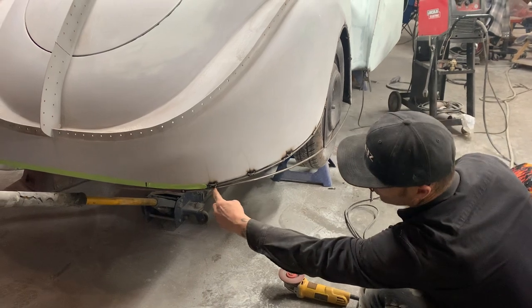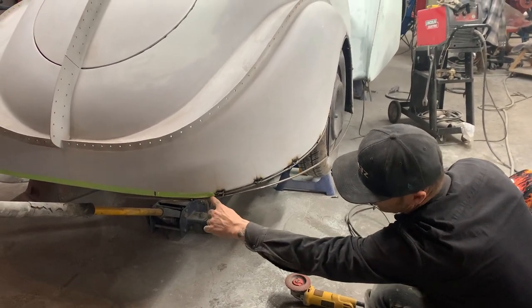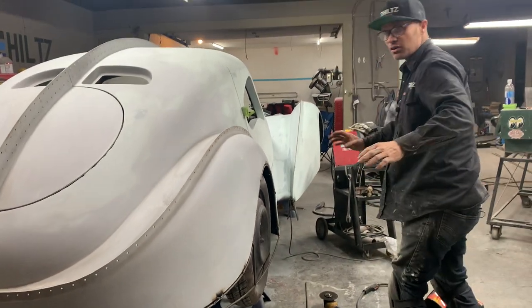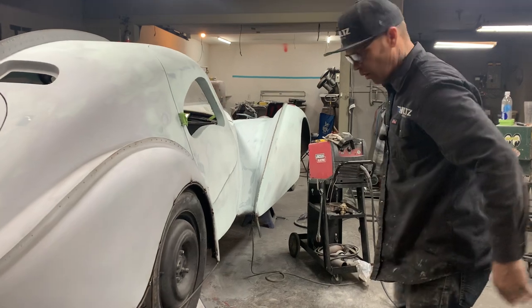I'm thinking the fender skirt's going to end right where that smoke mark is, right around there somewhere. We're going to make a square piece, come up, square it off here, and square off the finish, so we finish it. Everything is just tacked right now. I did nothing to it after we shut the video off. That's it. We'll leave it, and we'll show the whole thing.